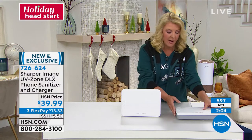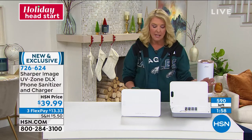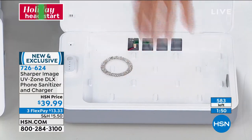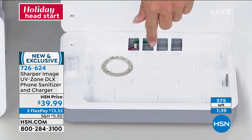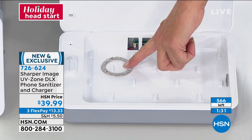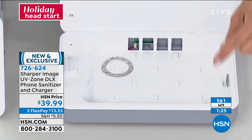But the other thing I really like, Vonnebelle, is this is an awesome, thoughtful gift idea. It truly is, because everybody needs this now. Think about it, too. Do you want to put your hairbrushes inside here? Maybe you put combs inside here. Maybe you're going to put pens and pencils. I don't know about you, Vonnebelle, but if you've gone to a doctor's office, they have a jar for clean pens, and then they have a jar for the ones people have touched. Can you imagine if you work at a doctor's office, they're sanitizing it with sprays and making them dry? How about just tossing them all in there? Guys, how many of you have jewelry you're wearing? They would put the jewelry inside there. I mean, really, Vonnebelle, when you think about it, there's so many things that will fit inside.